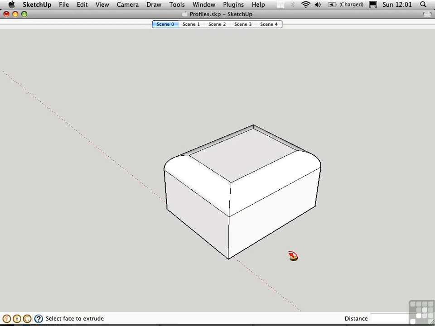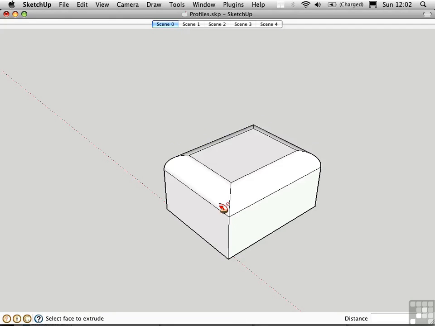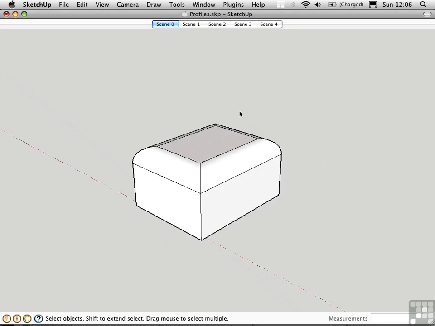An even faster way to accomplish this is as follows. Select the top face. That tells SketchUp to select all of these edges automatically because faces are defined by their edges. Then I can activate Follow Me and click on the shape, and it will sweep its way all the way around. Follow Me can do more than sweep out paths. It can also lathe shapes around a circle.